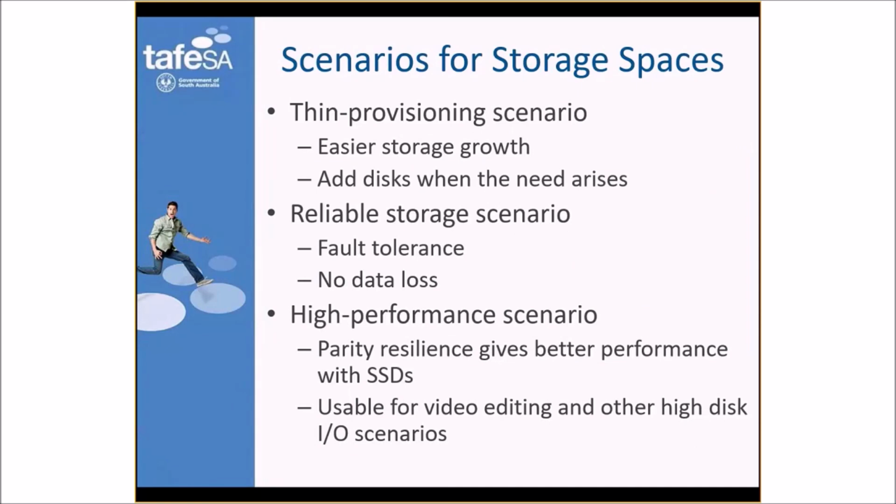Scenarios for storage spaces. Thin provisioning scenarios make it easier for storage growth. We can add disks later to increase it if you like, so we can always plug that in. Reliable storage scenarios include using mirroring or parity to create fault tolerance, which should protect us from data loss from hardware failures. And also performance scenarios. Parity resilience gives better performance with SSDs, usable for video editing and other high disk I/O scenarios.